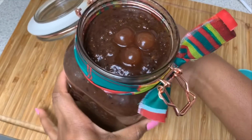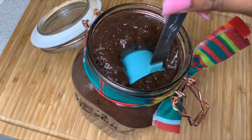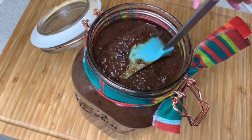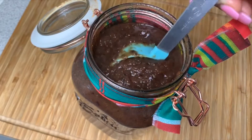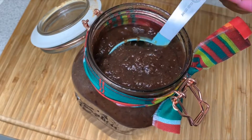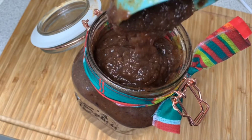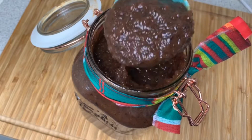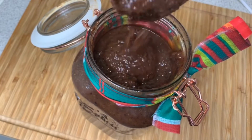Yes, and look at that guys, I put 3 cherries on top. This has not been touched. This has not been interfered with. Yes. Look at that. See? And it smells absolutely amazing. Soaking in white rum and some red label wine. Love it, absolutely love it.